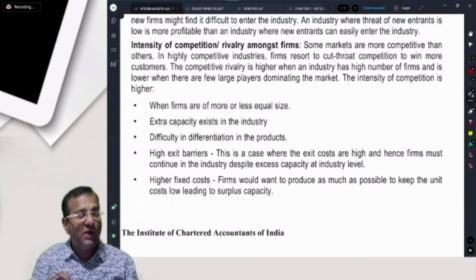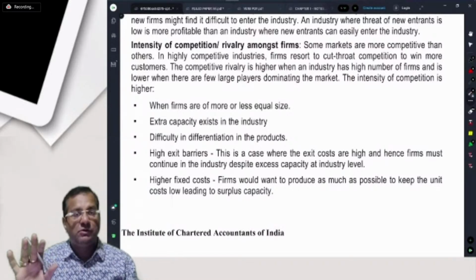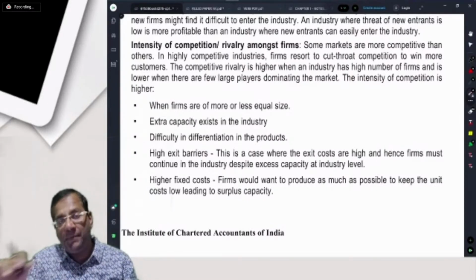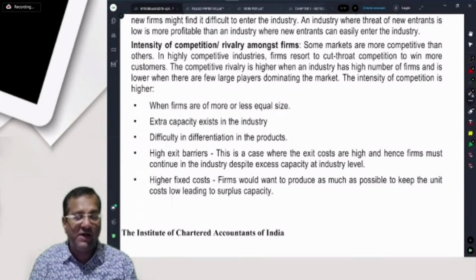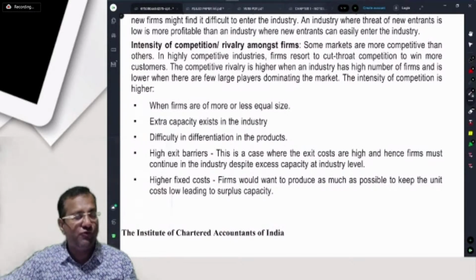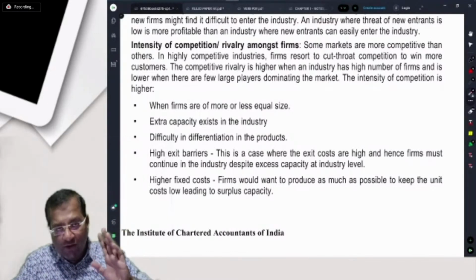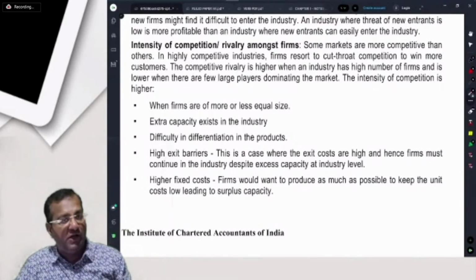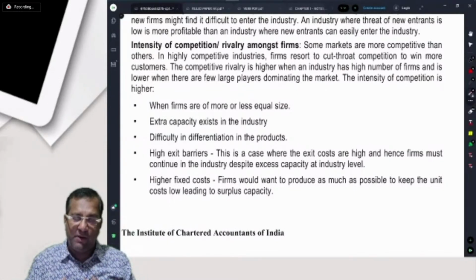If I quote any price to sell my product so that the customer does not purchase the product from my competitor, then I can say that the rivalry is very much there. There is no scope for earning profit by entering such an industry. So no, we are not saying that competition is not desirable. Healthy competition should be there. You should also earn a reasonable profit. I should also earn a reasonable profit.